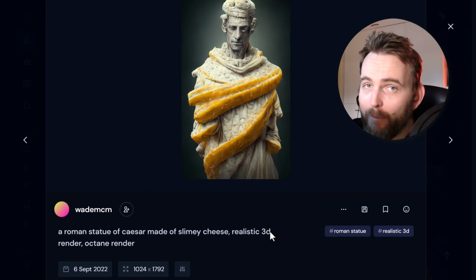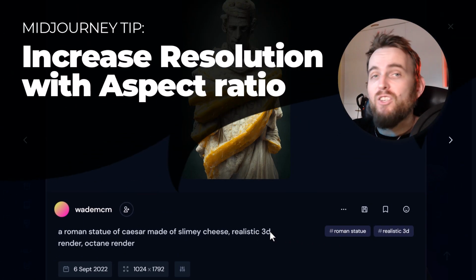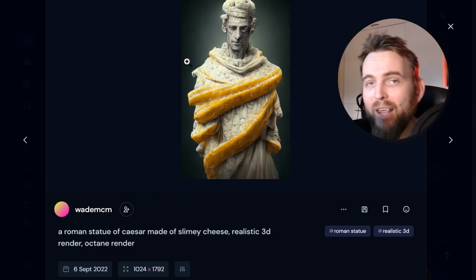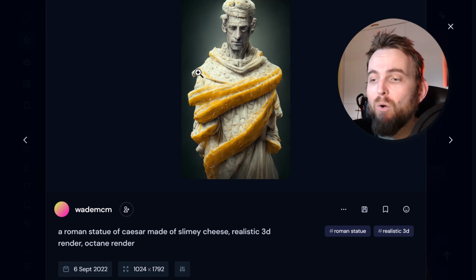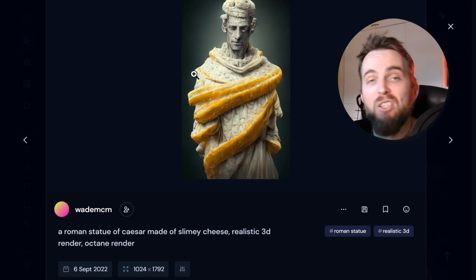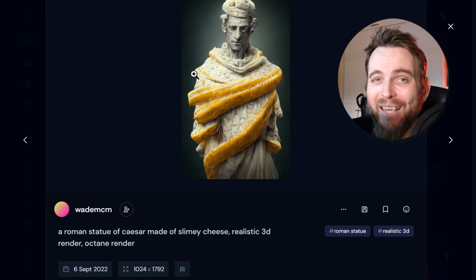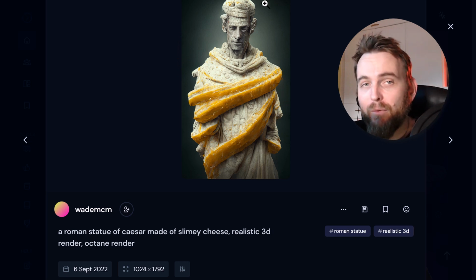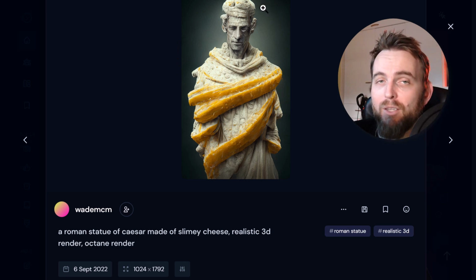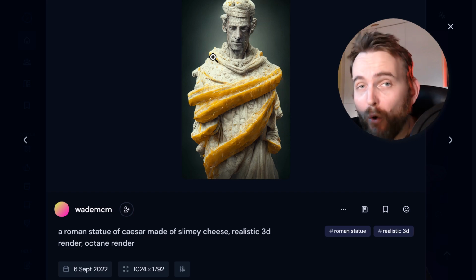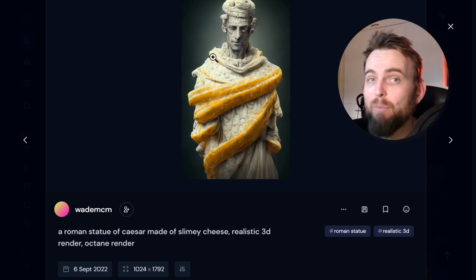When you do certain aspect ratios, you will actually increase the size of your image. I believe you can go up to about 21:9 or 9:21, and you can actually max out the width while keeping that same 1024 height. But when you get beyond, say, 16:9, I think you actually can't do your max upscales. But if you're looking to create high resolution images, using those aspect ratios is pretty handy. There's a video I will pop in the description below, or also at the end of this one, if you want to check out a bit more of a detailed explanation on that. But wider or taller aspect ratios generally create larger images, which is pretty cool.